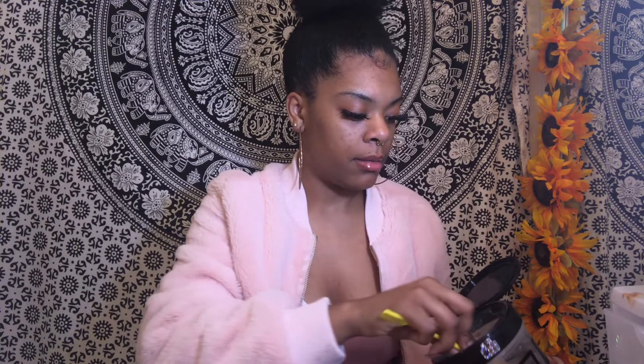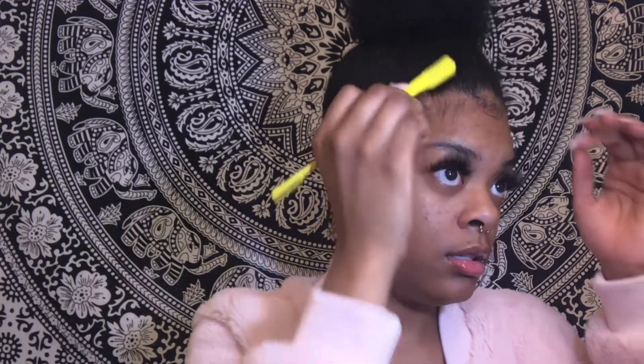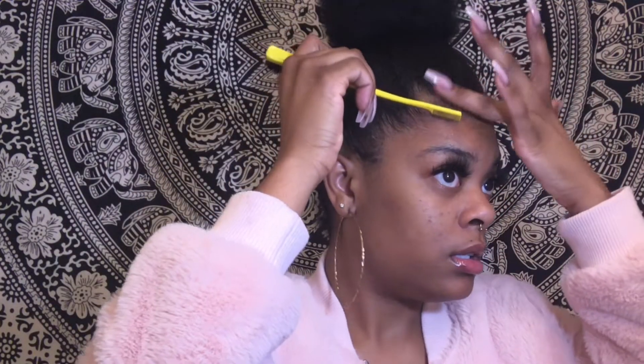Then you take your finger, put it down, and swoop up. You brush it first, then you flip it on the other side and comb it in place. See, this is why I don't use Eco Style alone — my hair is too curly for this. But you hold your finger down — even that little bit was a little too much because my hair is a little slick.